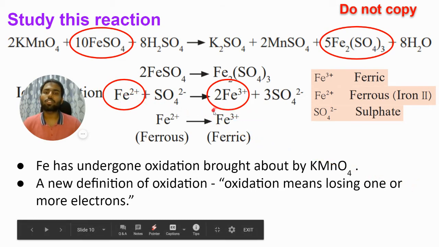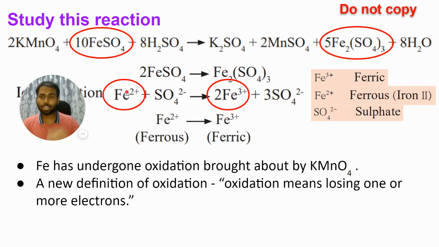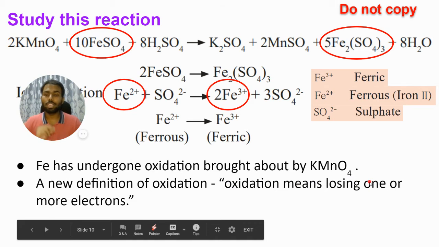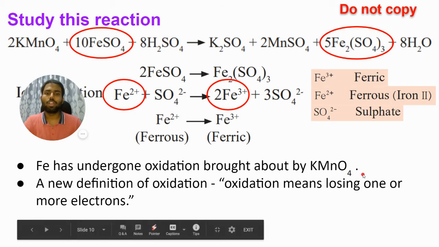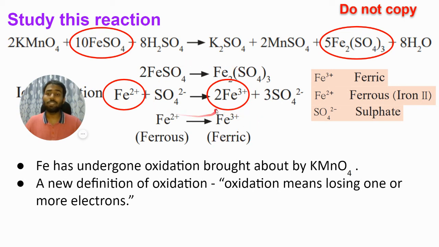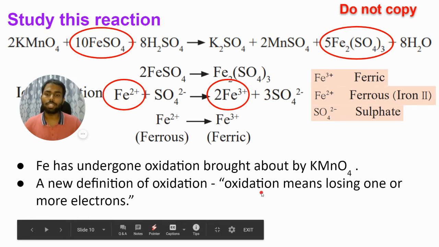Okay, are electrons being lost here? Yes, electrons are being lost here. Suppose one electron went away from Fe2+, so if negative charge is going away, it means your positive charge is increasing, right? Therefore here +2 becomes +3, because you are losing electrons. So a new definition of oxidation is, oxidation means losing one or more than one electrons. Okay, so we got a new definition of oxidation. In this slide you don't need to remember all this, it is only for understanding. What you need to remember is that oxidation has another definition too, and that second definition is losing electrons. That's all you need to remember.